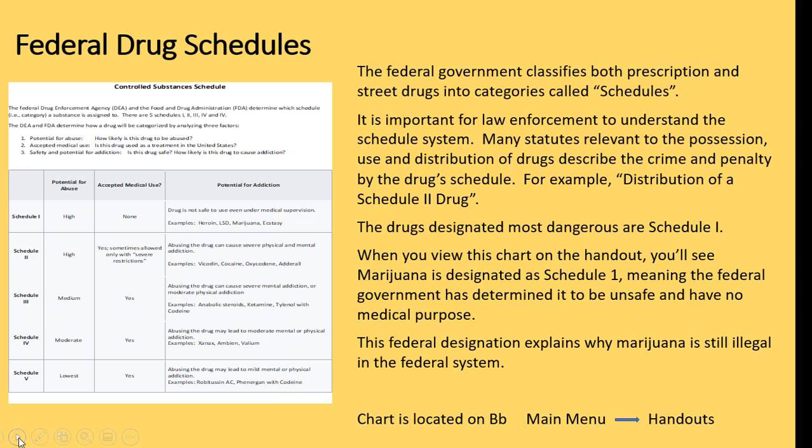Let's move on to drugs. We talked about the federal drug schedules. This is the categorization of drugs by the federal government, most notably the DEA, the Drug Enforcement Administration, and the FDA, the Food and Drug Administration. They work together to classify drugs on a schedule. Schedule 1 is the most dangerous drugs, the drugs most likely to cause problems with addiction, and it moves down to Schedule 5 drugs, which are the drugs on the list least likely to be abused or to become a problem with addiction.